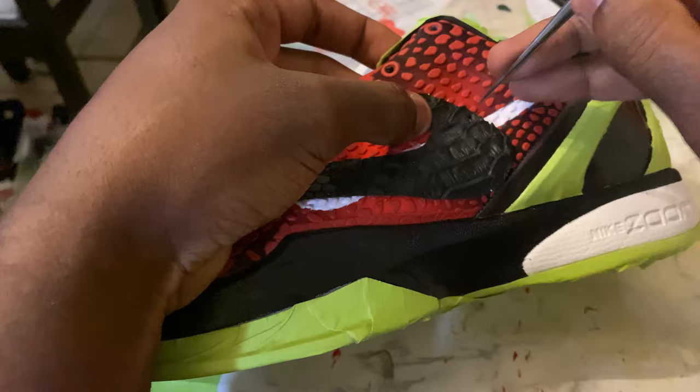Now we move on to the fun part. Since I don't own them giant sewing machines, I gotta hand stitch these Nike swooshes on here with a sewing awl, but it's all good.